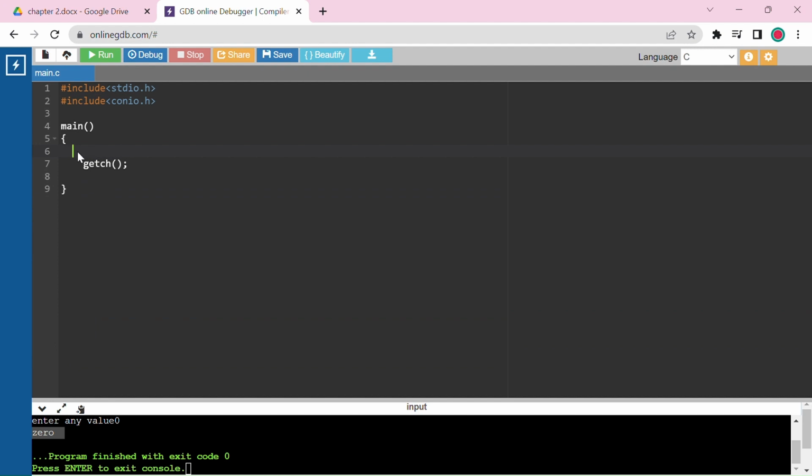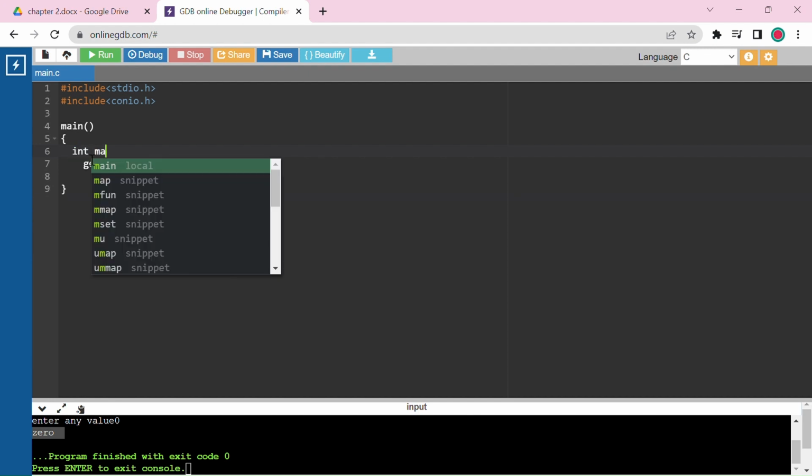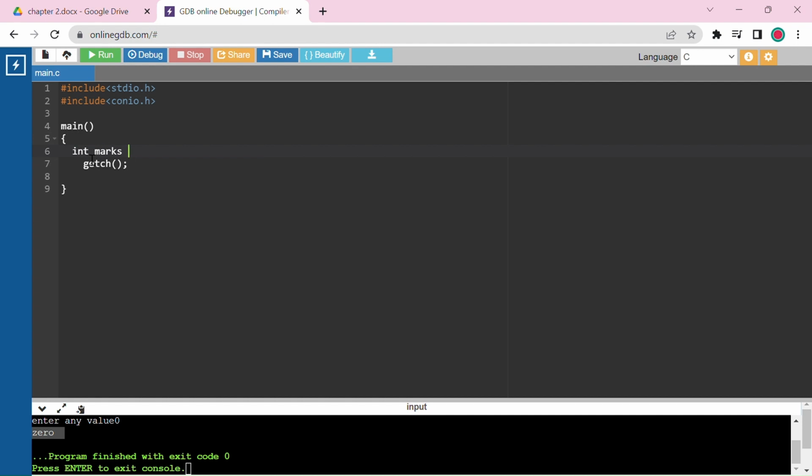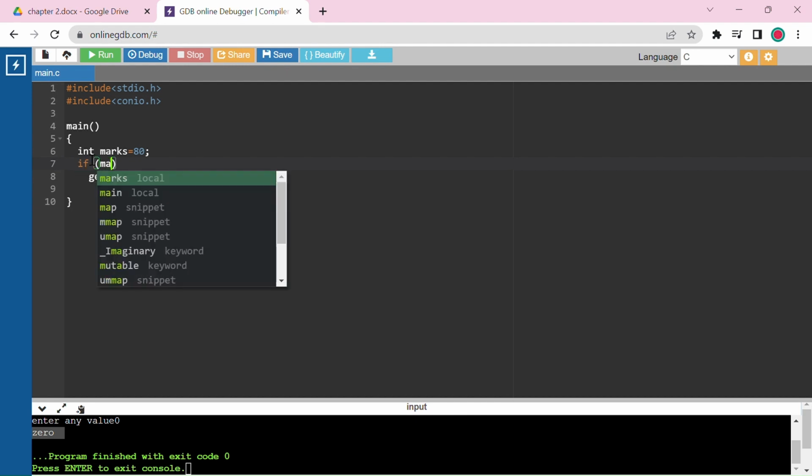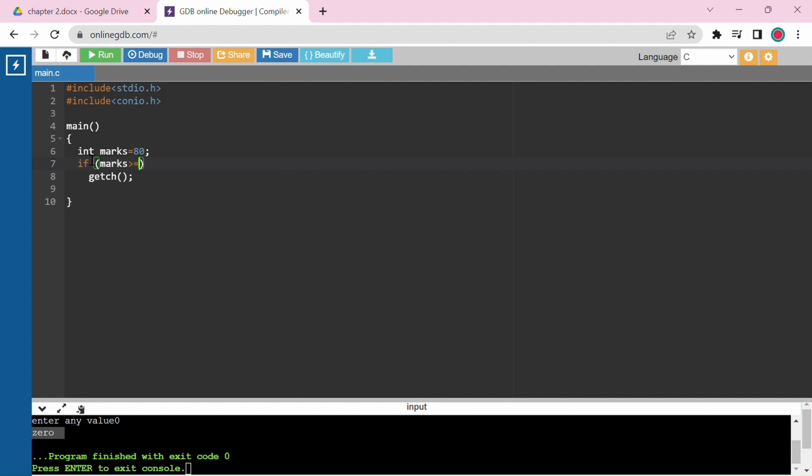I'm just going to remove this. I'm going to write int marks equals 80, put a terminator, and set a condition. If marks is greater than or equal to 50, then you can say you are pass.